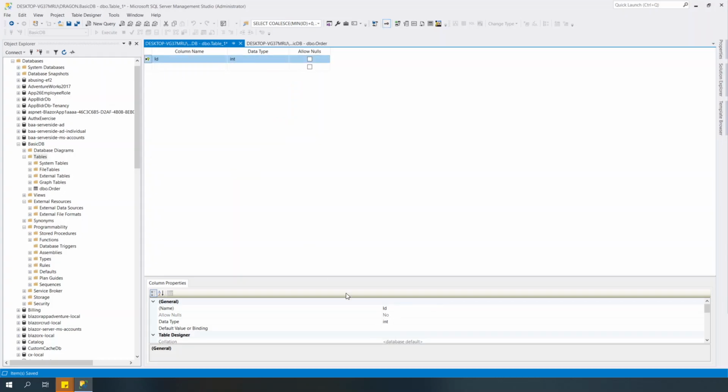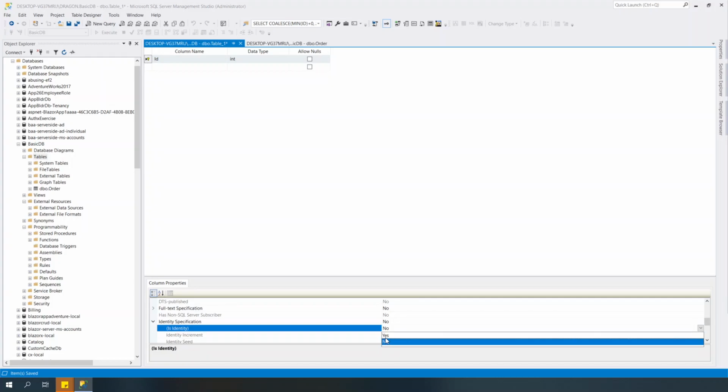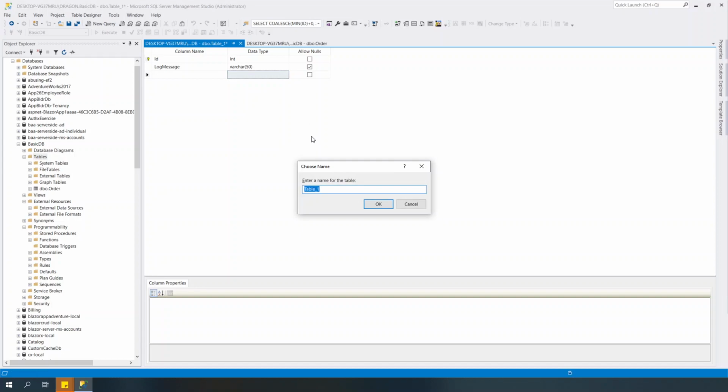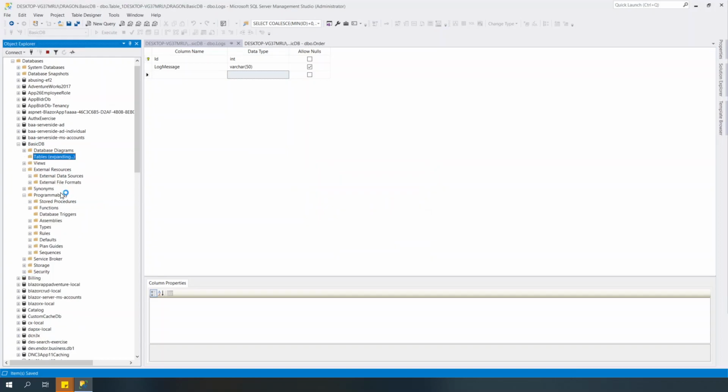We're going to set this to primary, and set the identity to yes, and the column name will be log message, and it's going to be varchar 50. All right, so we're going to call this the logs table. Okay, refresh that. So now we have the logs table.